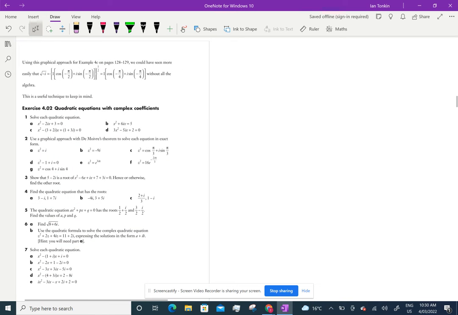So the first thing I'm going to do is do the easy ones. I'm not going to do a lot of these. I'm going to do question one. And if I look at question one, I've got this quadratic equation. Now, please remember, whenever you do a quadratic equation, there are two answers. There are always two answers. So we've got this quadratic equation. There will be two solutions to this. So the easiest way to try and solve this is to use a quadratic formula.